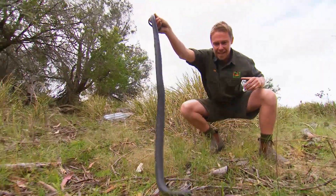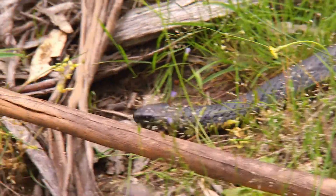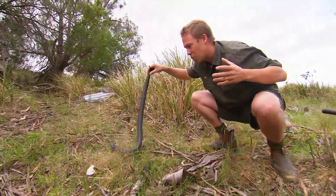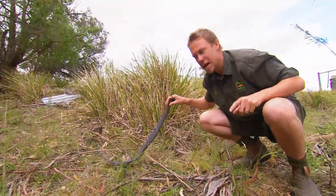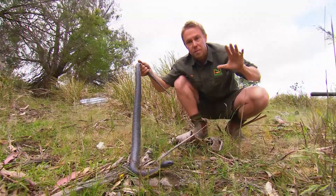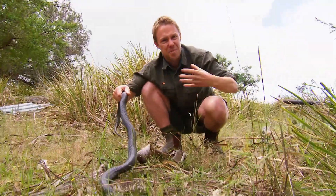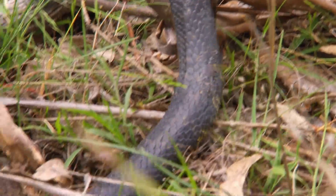This is the fourth most toxic snake in the world — it has the fourth strongest venom of any snake. Certainly enough to kill a few grown men. They're dark in Tasmania because it's a cold climate and they need to absorb the sun's heat when it's out. Tiger snake's got to be one of my favourite snakes. In captivity they're calm and quiet, but when they need to, they mean business: big head, big venom glands, good fangs, good delivery system, and an incredibly strong venom. They're opportunistic predators — eating reptiles and amphibians, skinks and frogs, but also baby birds and mammals. The venom has a strong anticoagulant that thickens your blood, turns it to jelly, and you're likely to go into cardiac arrest. Coupled with powerful neurotoxins sending your body into paralysis, one bite and it's game over.